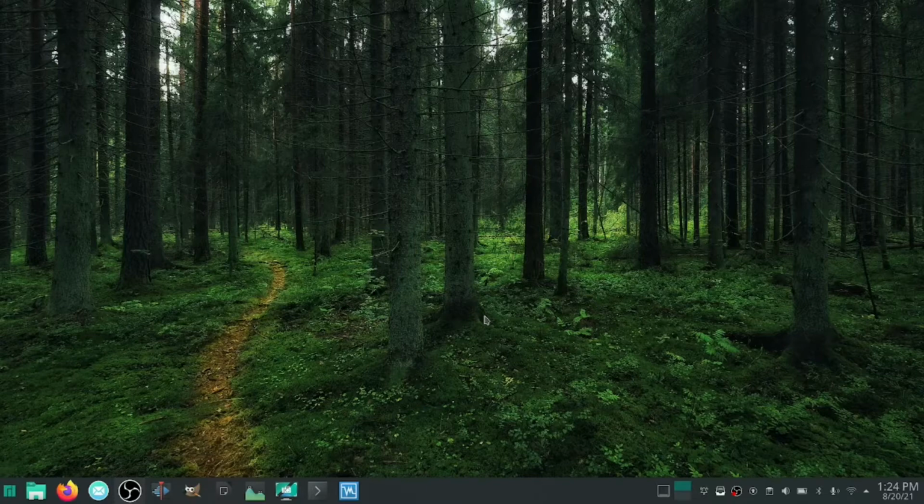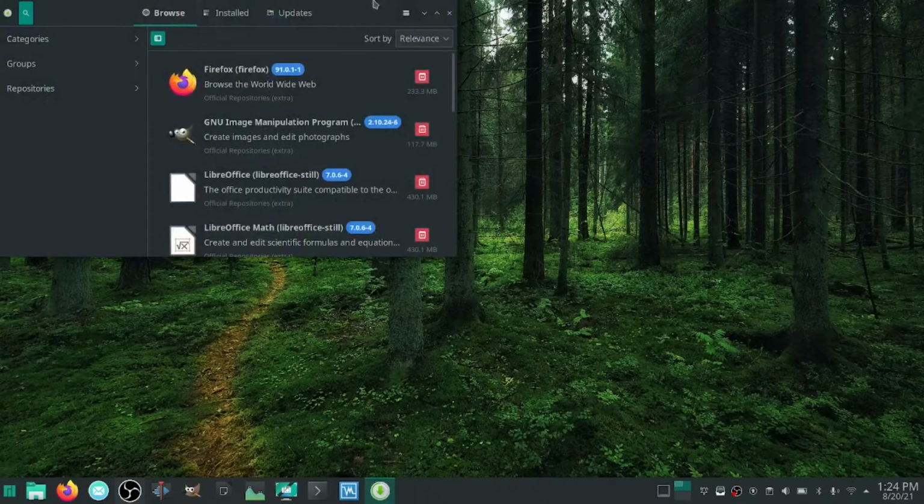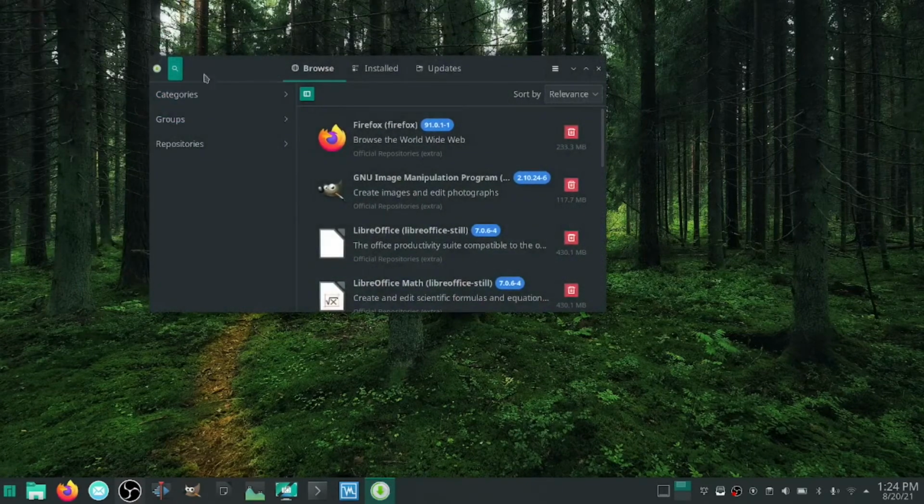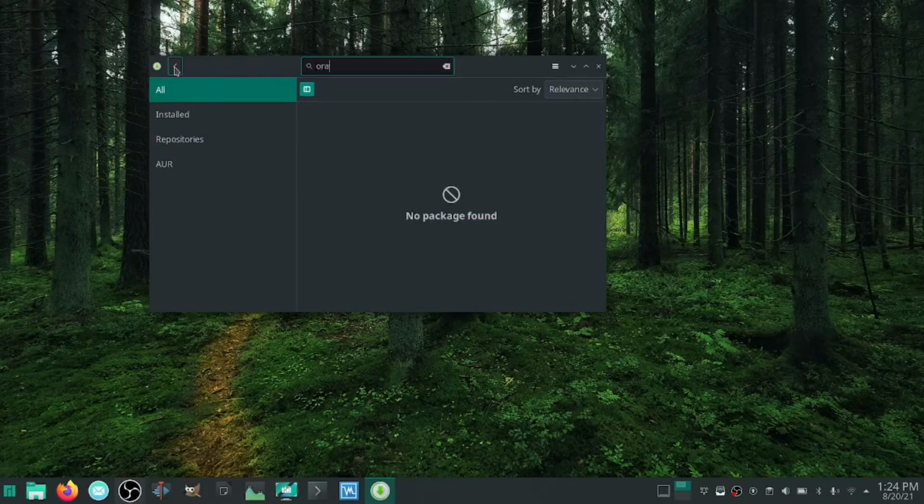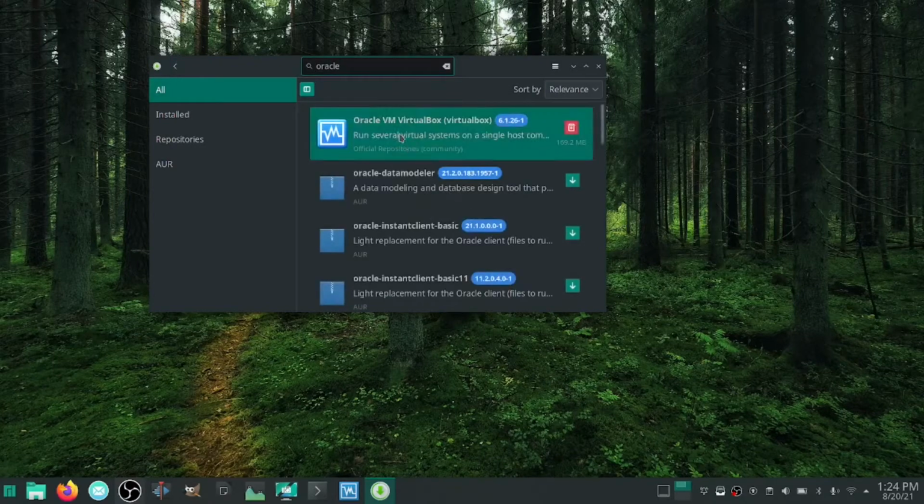Now, if you're running Linux and you want to try a different version or a different distribution, you'll want to go over to your software, or add and remove software, or your app store, whatever you might have on your distribution, and just look up, I usually just put Oracle. It'll pop in. Boom, there you go. I've already got it downloaded, so all you've got to do is click download. It'll download the dependencies for you. And once it's done installing, you're ready to go.